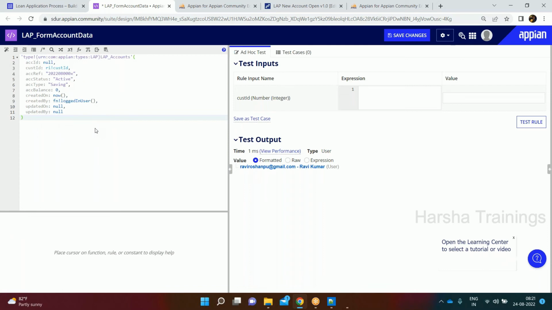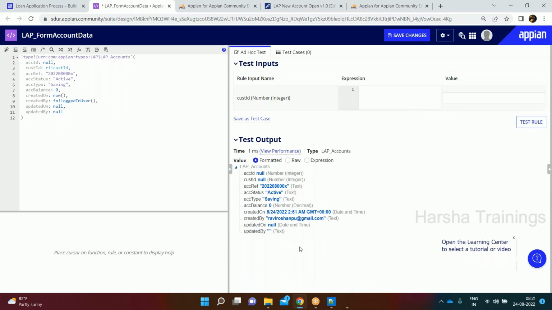Why are we doing this actually? Whenever you generate a new account, you have to insert some data into that account, right? Then only it will have the new account, right? Yeah. So we are generating the data for the new account. For the customer thing, we used an interface. Whenever you create a new customer, a new account also needs to be generated, right? So this will be automatically created when we create the customer. Okay, we are defining the process to generate it automatically, right?